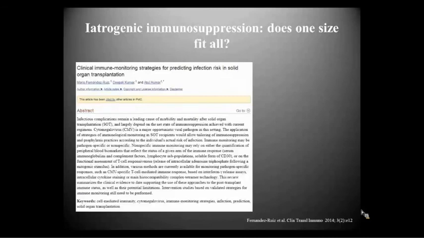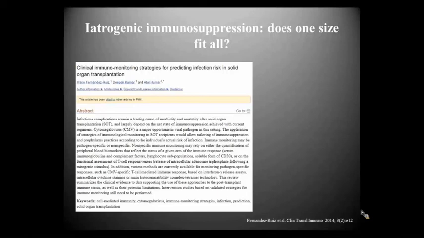So again, it's something to think about in these patients, because we do therapeutic drug monitoring, where we measure tacrolimus levels or cyclosporin levels, but they don't give you the whole picture. And that's why there's a lot of data coming out on immune parameters that we should be using, like cell-mediated immune function assays on these patients, looking at CD4 counts, immunoglobulin levels. All of this, as time goes on, is going to become standard.